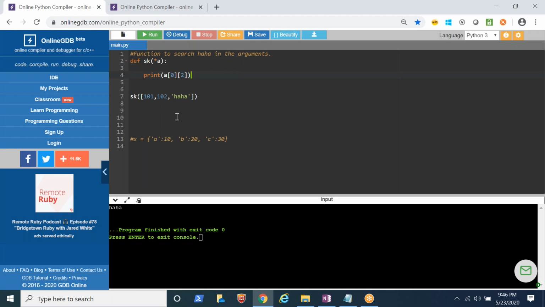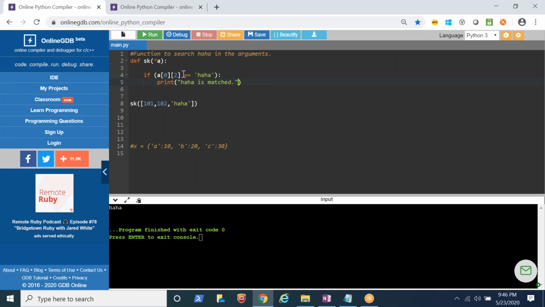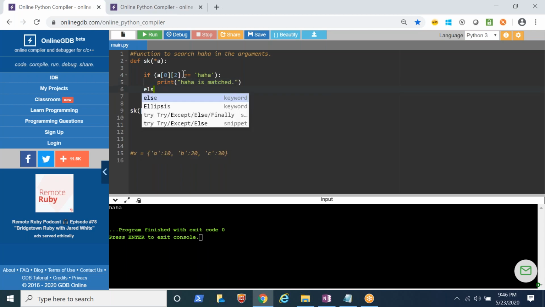So now what I can do, if I'm just doing very plain basic a0, because I know, I'm checking that if this is haha, then print haha is matched, else print haha is not present.